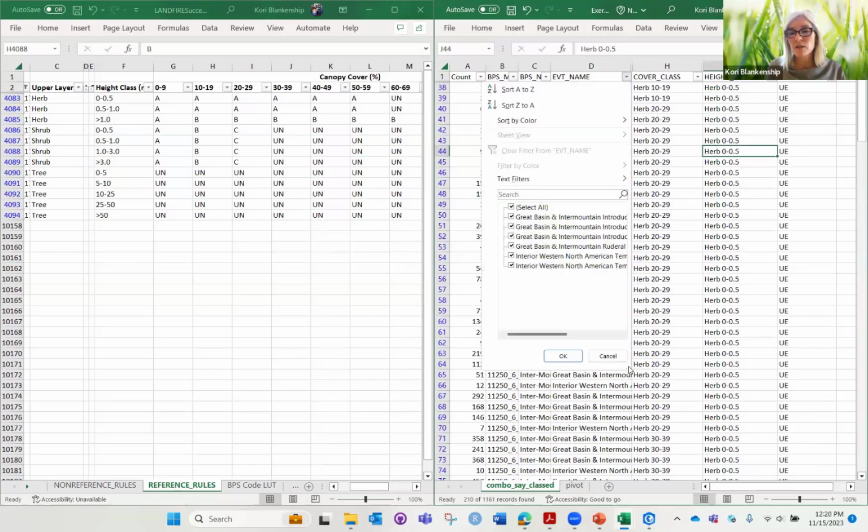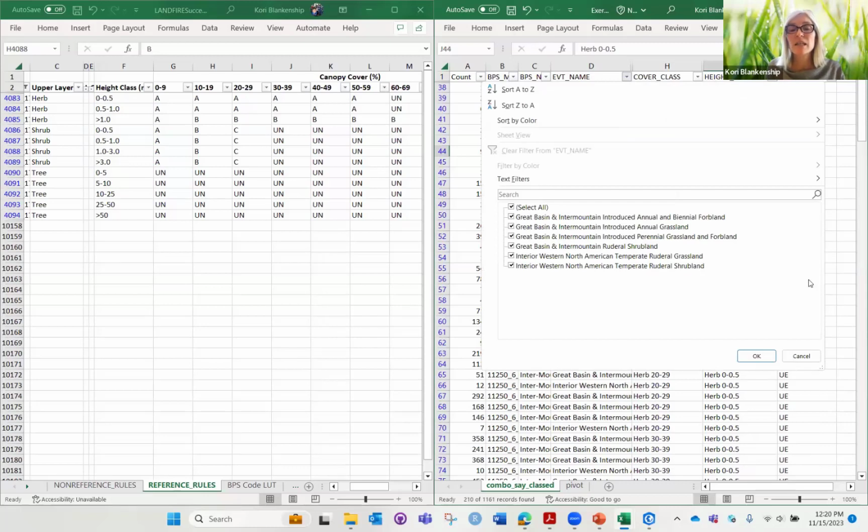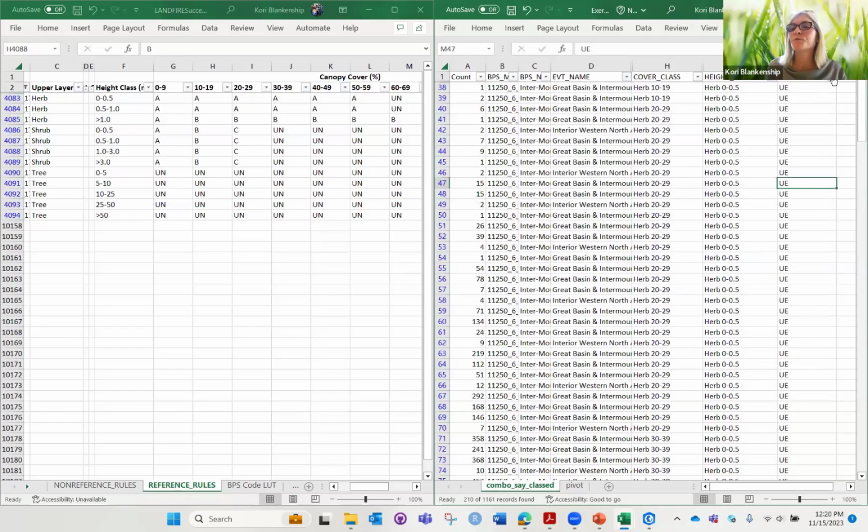And it's a lot of pixels on this landscape, as you might have guessed, if you know something about it, but it's not actually very many types. So automatically, these existing vegetation types, these introduced annual types and ruderal types get put in uncharacteristic exotic. So that's what that is, and that'll be important here.